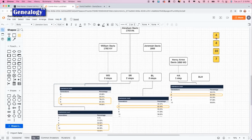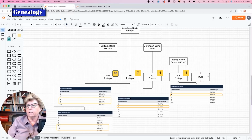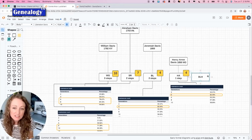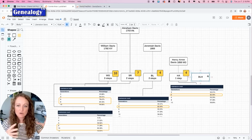So essentially what I'm going to do is add these little labels in here so we can remember about how far back we're expecting to go to connect with each of these matches. So my little yellow boxes now mean number of generations. Love it. Okay. All right. So this is us over here. So now we have enough information to kind of try to reconstruct a pedigree. Like, how would we imagine that these lines would all come together?